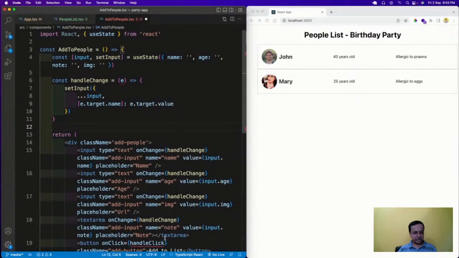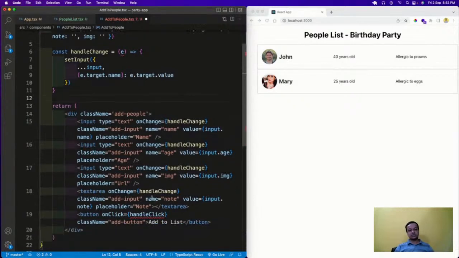Okay, handleClick is also giving an error. See, I have not defined handleClick, so it is giving me an error even before saving. This thing you will not get in React JavaScript, but you will get it here. That is the benefit of TypeScript. Const. So let me quickly first make it, and then I'll solve this thing.